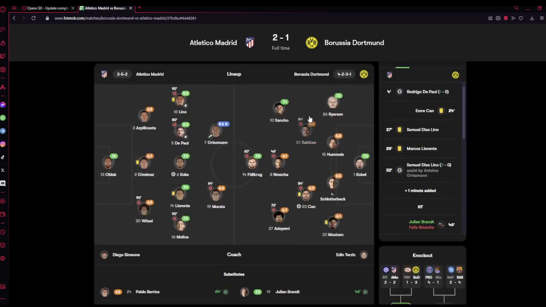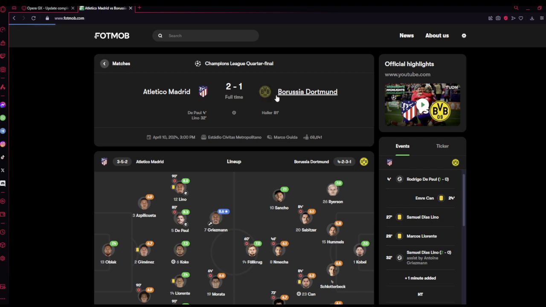And in those moments of transition, where Molina or Lino can just run down when these two are caught out, and then Griezmann and Morata are causing trouble in the box, you think about can Sabitzer or Emre Can keep up with that? I think a very fair question, and I think that's the big thing.